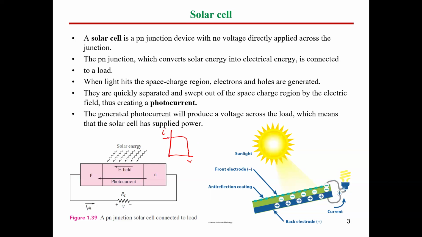According to the amount or the intensity of the sunlight, you will have a value of current here, and this is going to be the volt of your diode, which is expected to be from 0.6 to 0.7 or something like that. So this is the volt of one cell or one diode. The current here depends on the light intensity. So we expect to have many characteristics of the photovoltaic like that, depending on the amount of incident light on the diode itself. This is called photovoltaic cells or solar cells.